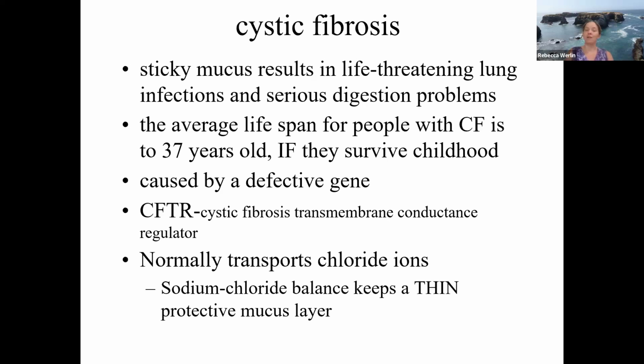All forms of cystic fibrosis are caused by a mutation in the cystic fibrosis transmembrane conductance regulator, the CFTR gene, which regulates how we make that mucus and controls it so it's nice and runny, so it flows. As I said, the most common genetic cause is 3 bases being deleted in the gene of that CFTR. Now, normally, the CFTR transports chloride ions from inside the cell to outside the cell. If it wants to make the mucus a little bit more runny, it ensures that more chloride ions are going out, so it pulls more water out so that mucus can run.